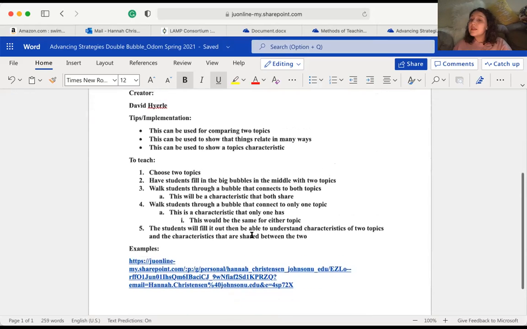The really important thing to note here is that the double bubble is called that because there are two central topic bubbles. If you want to do it with one central topic bubble and have characteristics span out around that, that's just a single bubble. The double bubble means two, so that way you're finding some of the similarity characteristics. But yeah, that is double bubble.